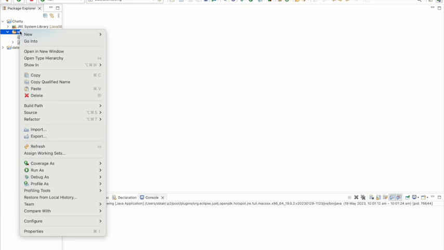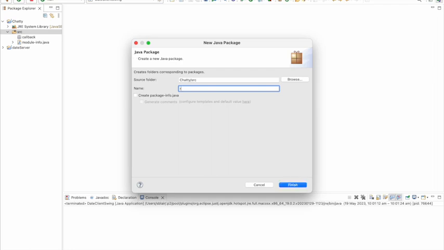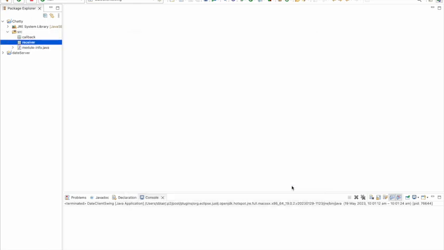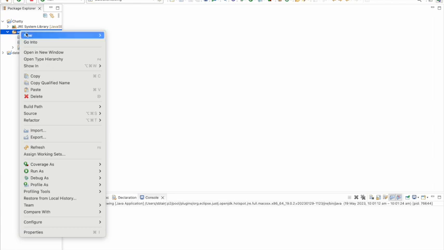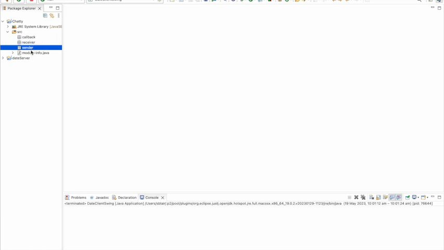The second package I'm going to make in source, new package, is going to be receiver. Now this is going to act in a similar way to our date server. It's going to sit in the background and wait until a chat message comes to it, and then it's going to use the callback to call back to our main class, which is going to be in a package called sender. Callback, receiver, sender. That's where our main interface is going to go. That's going to be our little window.